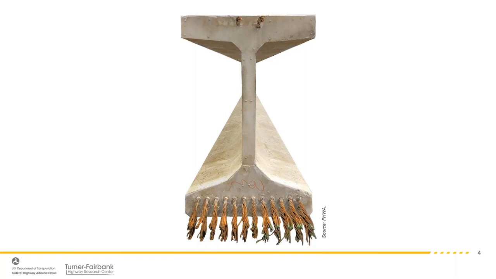Well, it does it by asking the UHPC to perform the way we know it can. UHPC has inherent tensile performance. It has tensile resistance both pre and post cracking. So you can engage that from a structural standpoint and you can get resistance. And that resistance can be proportioned so that it addresses the demand, whatever the demand might be. And in this case, for this sort of a scale of girder, you can design it so that you're relying on the UHPC to carry the shear demand.